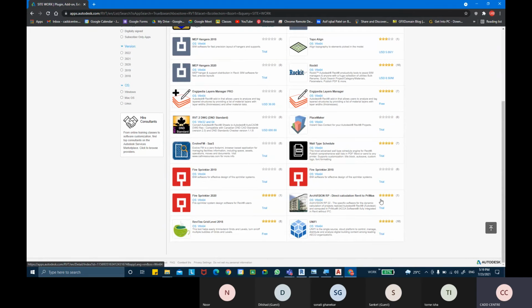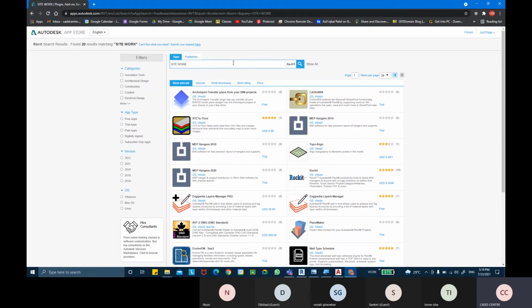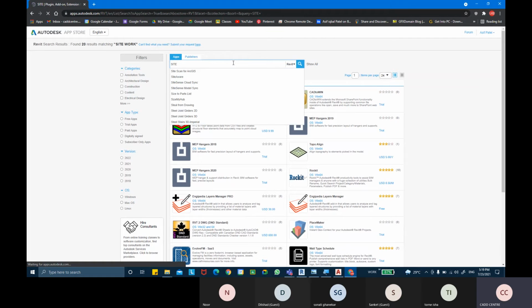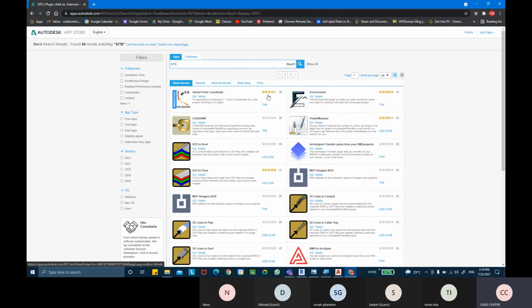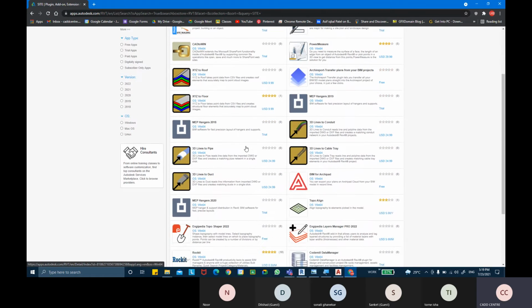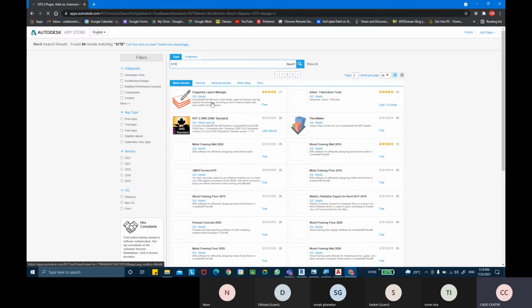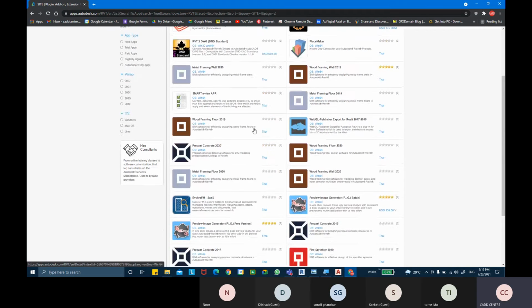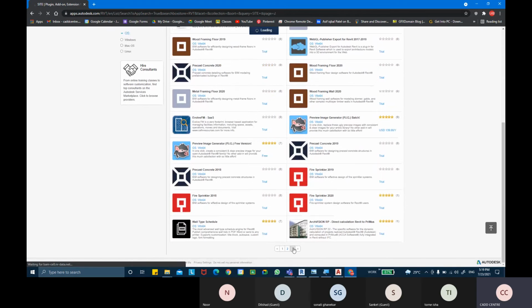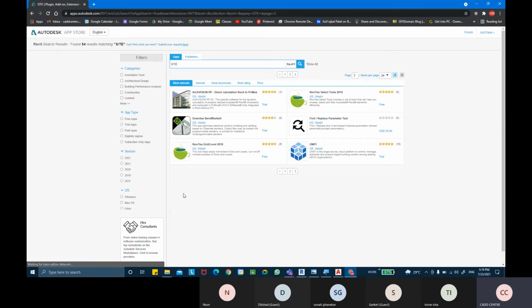Site work, Revit site work. It's actually not free, it's a paid plugin, but if you can purchase it, it's not that expensive. $17.